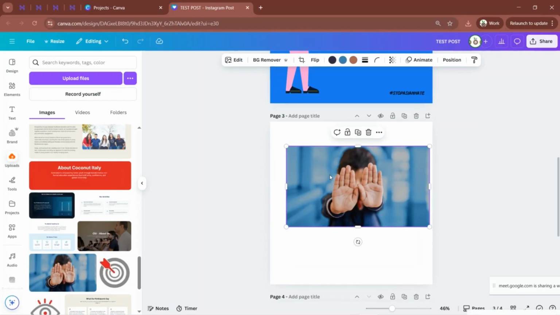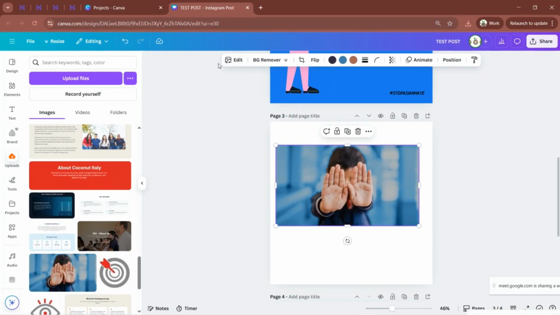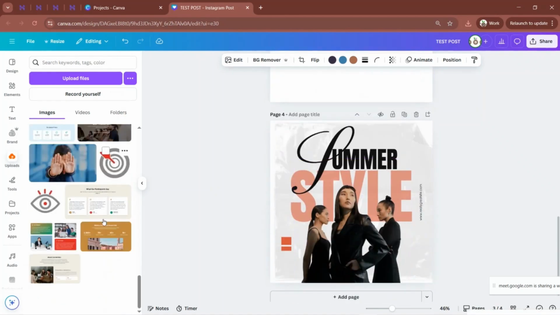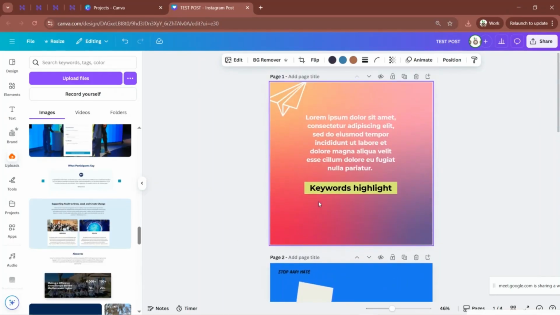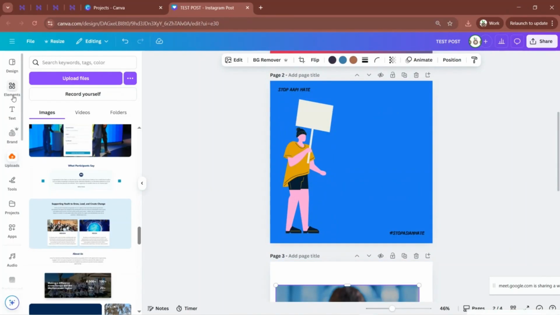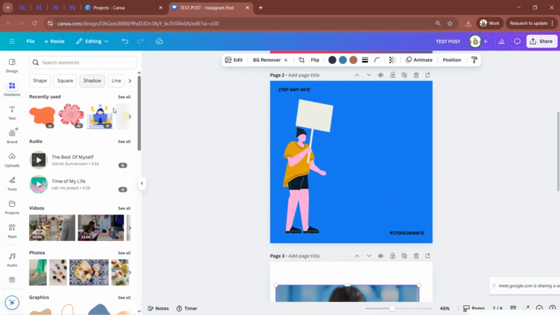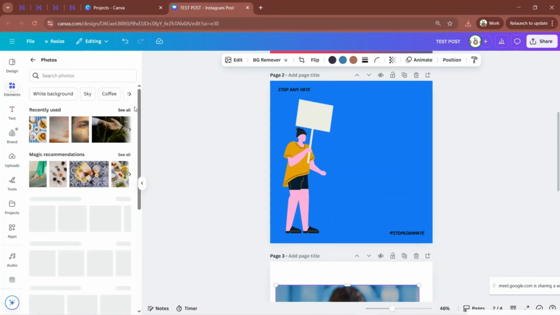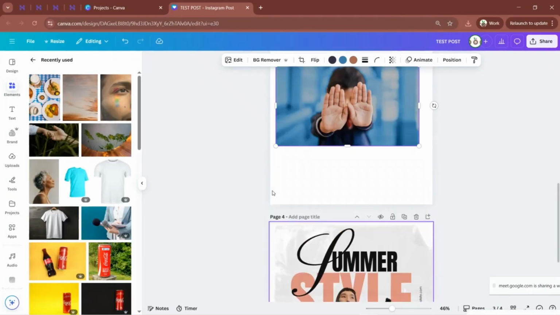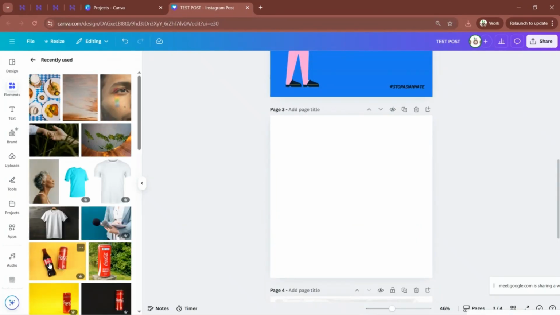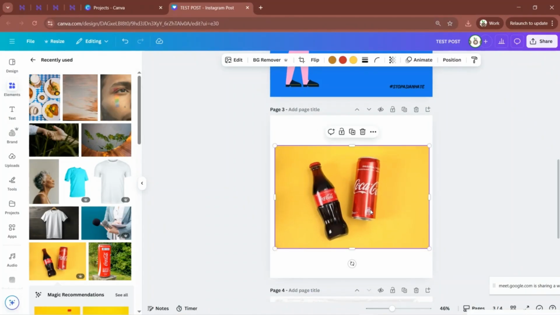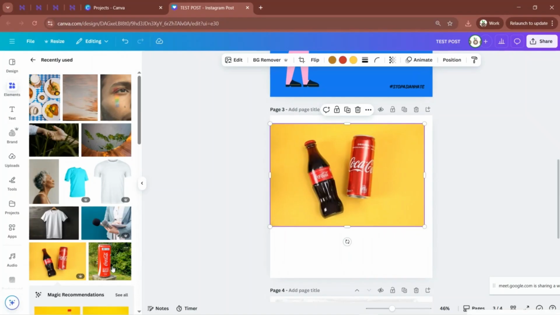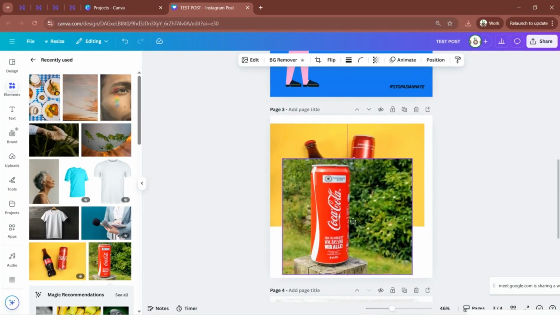But even if it messes up the background remover, I'm going to show you a different thing you can do to maybe play with it and get the style you want. Let's give it an easier photo to remove the background of, and maybe a stock photo. Let's go with a stock photo. Photos recently used, and it's not gonna have much issues with this because the background is just one color. I'm gonna try with this one as well. Maybe it'll be more difficult for this one.